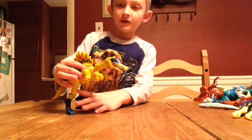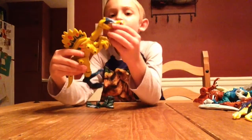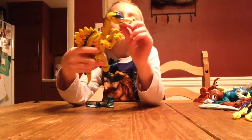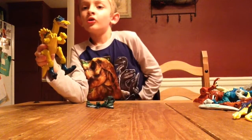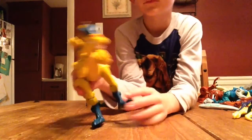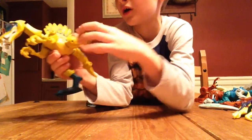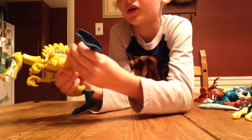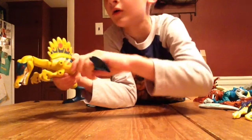Today we have the Spinosaurus Hero Masher from Jurassic World. And he has a nodding head. His jaw opens and closes. His legs go around 360 degrees. It can go around like that.